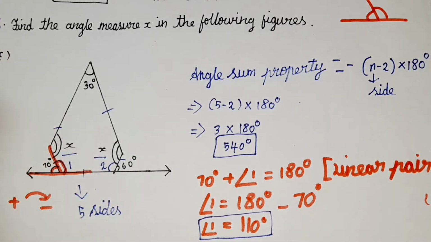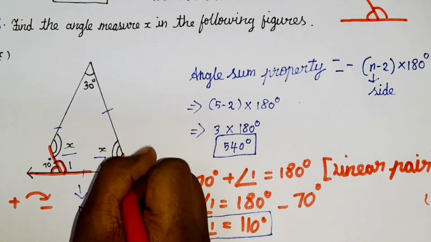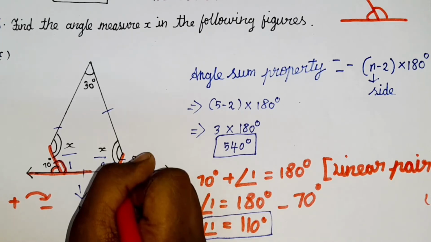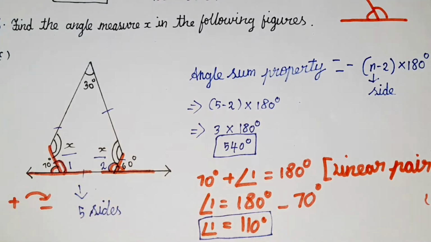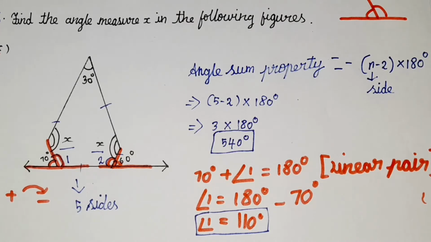Now we should do it for angle 2. Here you can see we can use the same property again. There is a line segment and 2 measures are there. Am I right? Just look at it. There are 2 measures connected with one long line, and below there is a line segment, which means it is a linear pair. So we can use that property here too.